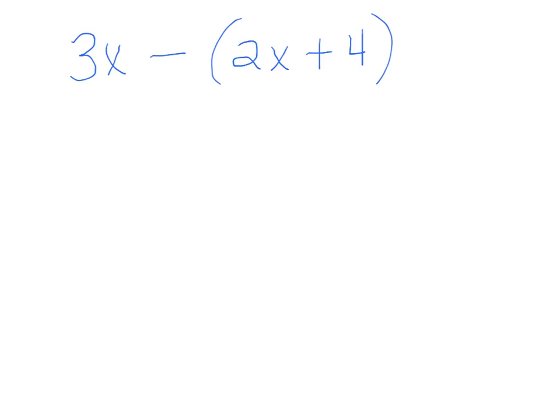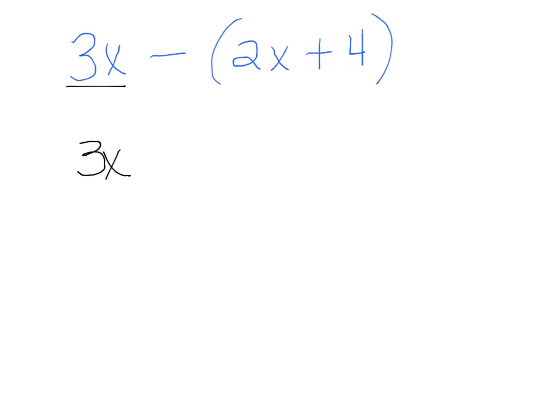Okay. Why don't we watch another one being done? Now this one's a little more tricky. I have this 3x out front, and I can just keep that, 3x. Now this minus sign, this is the tricky part. You need to distribute that to both of these things here. So I need to do the opposite of 2x and the opposite of 4.